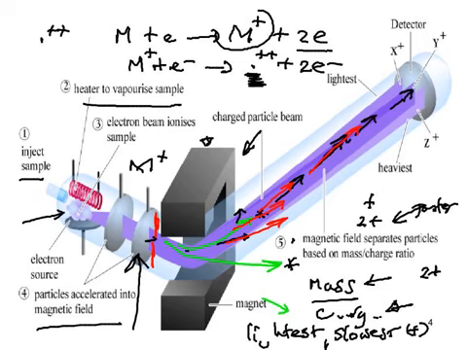So if we tune, as it were, through the magnetic field, increasing the strength of the magnetic field, at a low magnetic field strength we're going to be focusing onto the detector the relatively light particles that are traveling relatively slowly, and by the time we get to the far end of the strength of the magnetic field, we'll be focusing then the heaviest particles that are traveling the fastest, in other words, those that have the most momentum.